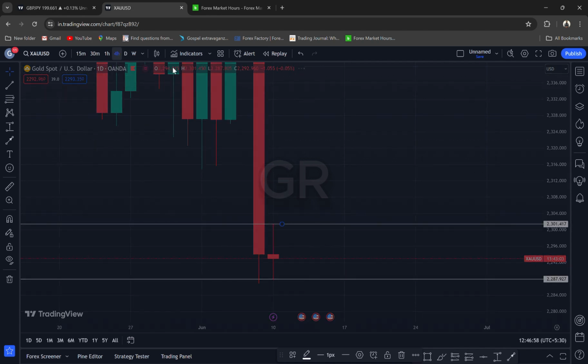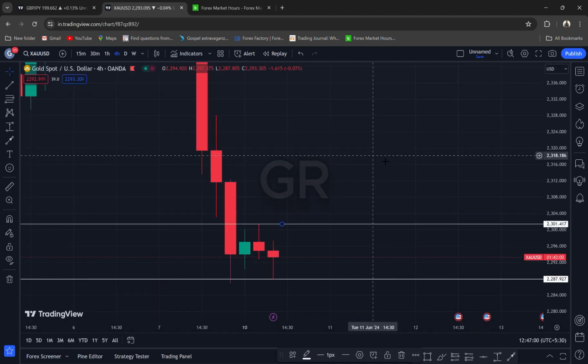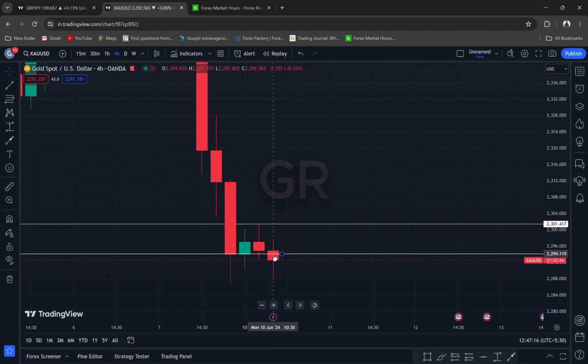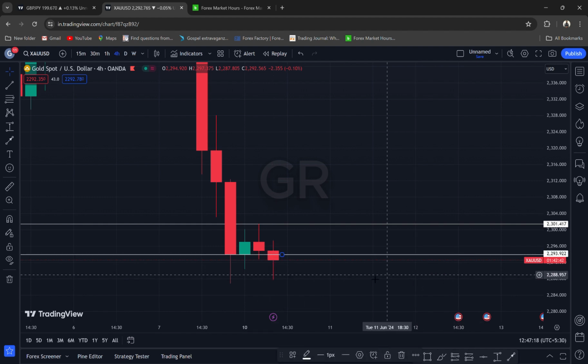Then you go to the 4 hour time frame. On 4 hour, 1 hour, and 30 minutes, we look at the closest support and resistance. When do you call it a support? Support is somewhere when there is a bearish momentum and a bullish candle forming. So it's a support. You can see the closest support is this one, right?